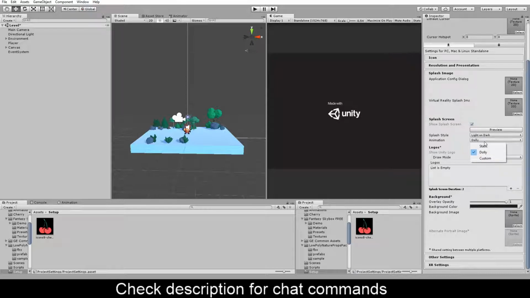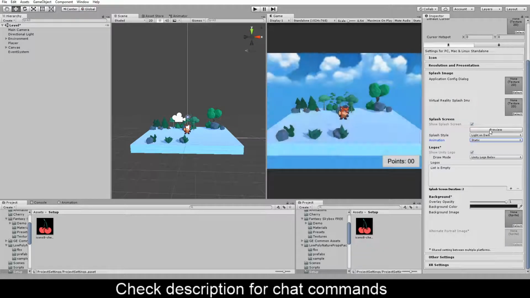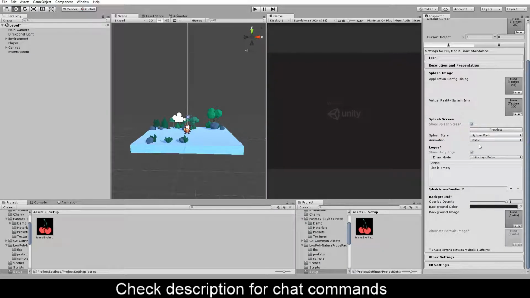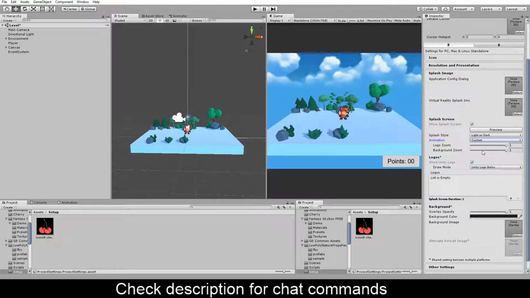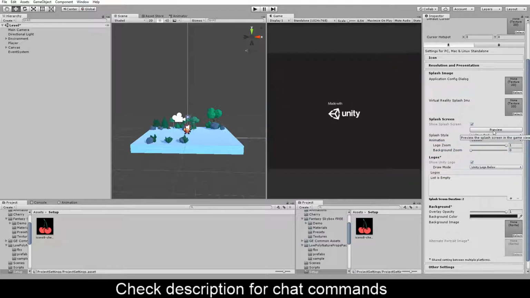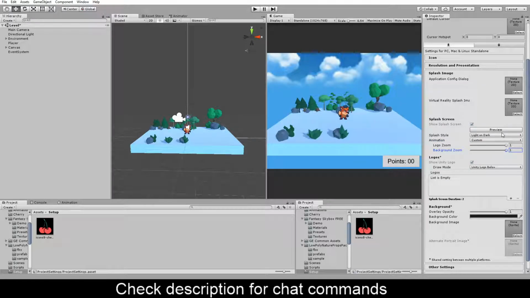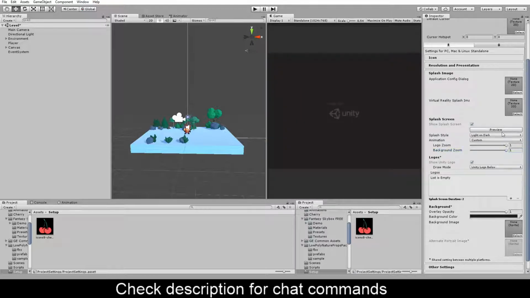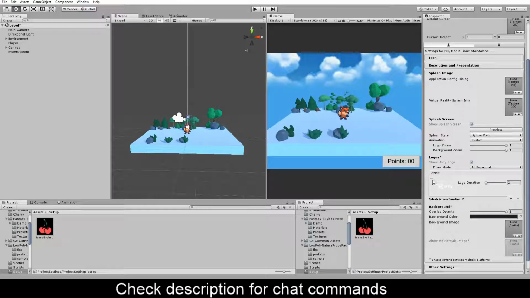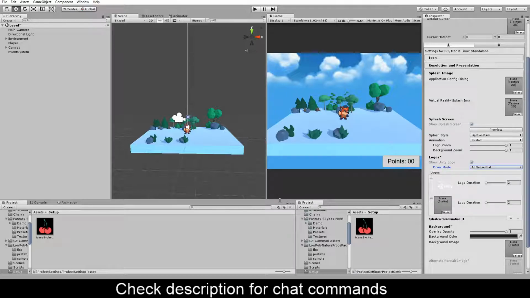Okay, and you have different animations, like static, dolly, and there is also custom, which you can basically just change as much as you like. Yep. Then there's also the stuff where you can have different logos. You can add your own logos here, like you can add the cherry, for example.